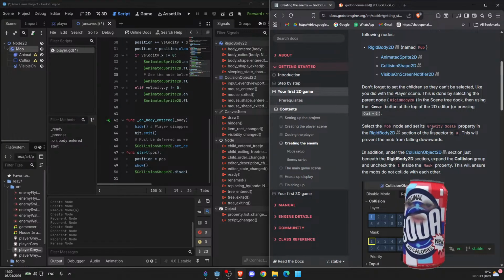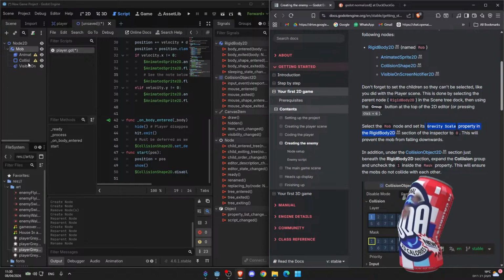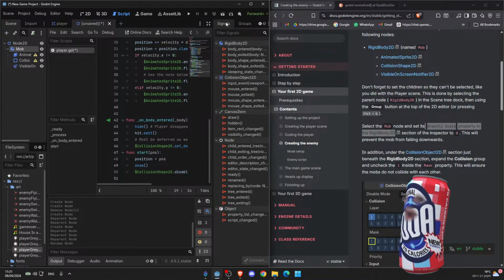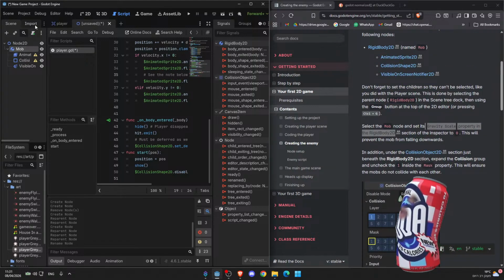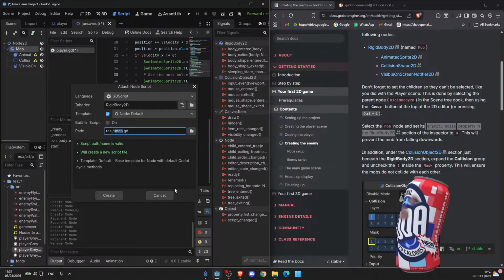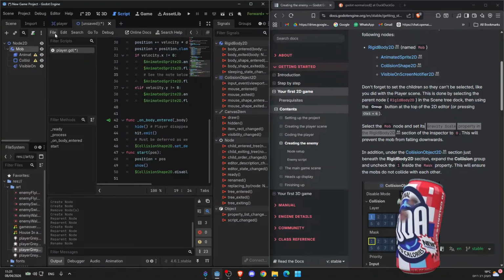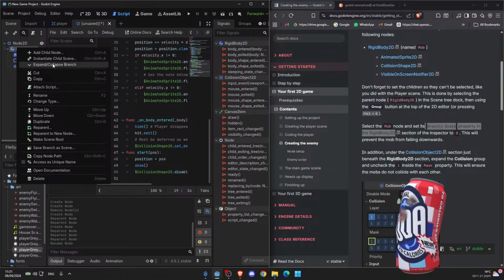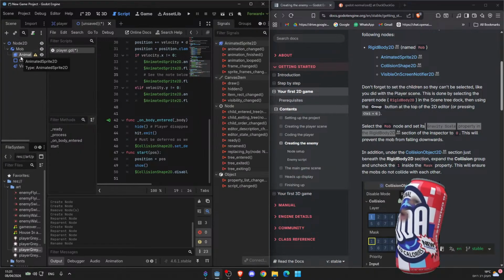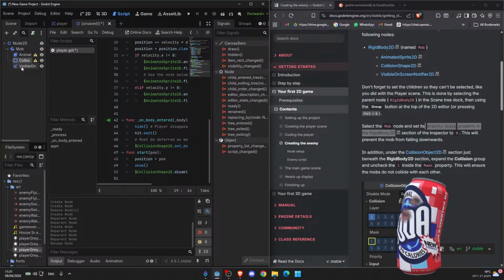And set its gravity scale property in the rigid body 2D. Dude, what am I doing? No, no, no. Draw again.